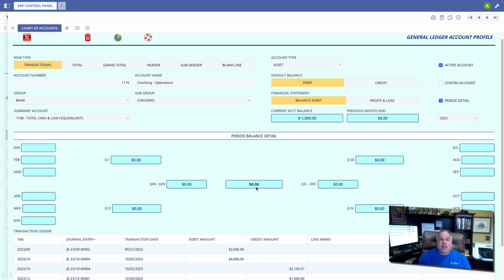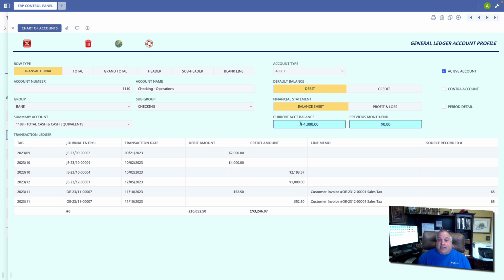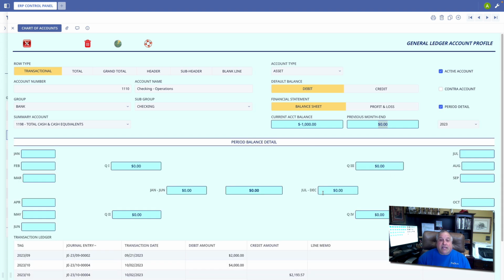So remember, when you need to see a specific account balance, you can see it here as of this immediate moment in time, compared to the last day of the last month that was closed. You can see all of the transaction detail that makes up this balance. And you can also see your periodic monthly, quarterly, semi-annual, and year-to-date or annual balances.